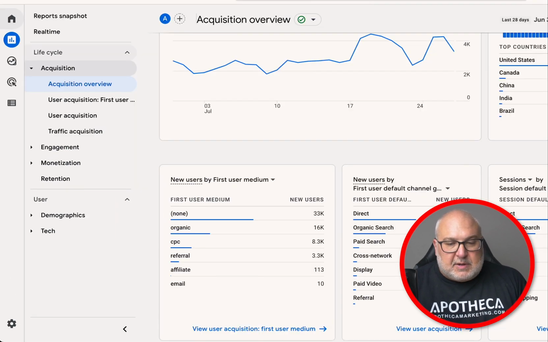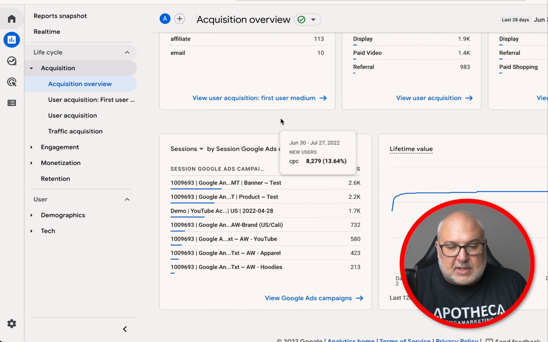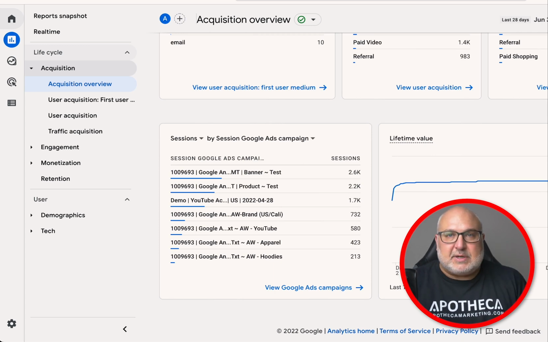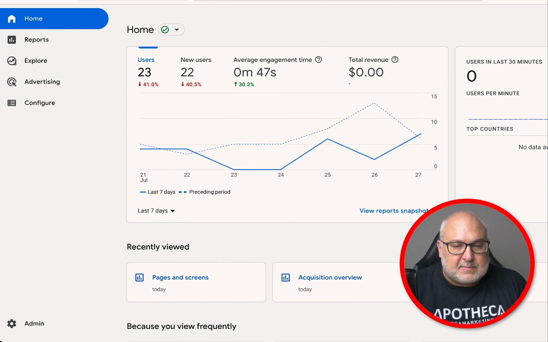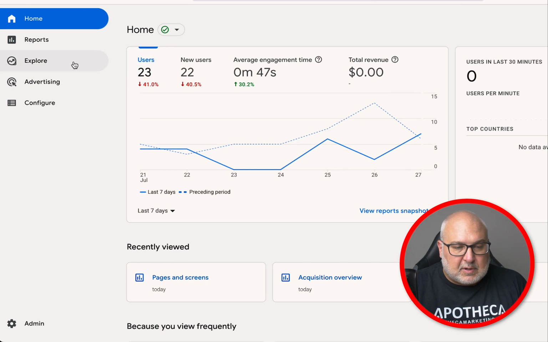GA4, as we mentioned, is quite a bit different. So if we look again at the GA4 account for Google merchandising, they do not have their Google Search Console integrated. You can see that it was associated with the Universal Analytics and not with GA4. That is one limitation right now, is that you can only associate it with one of those accounts. So we're going to look at a test property that we have for Apotheca Marketing, where we do have the Search Console set up, so you can see where the keyword reporting would be.